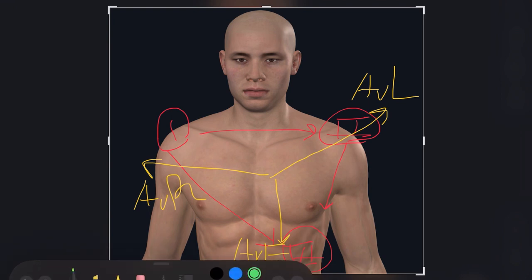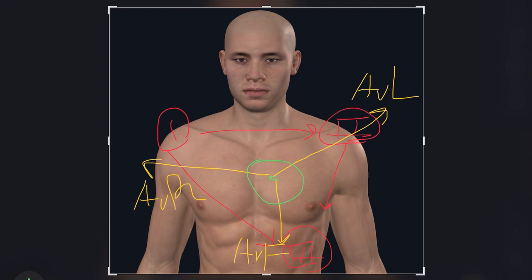And now I'm going to highlight your heart with this sphere in green color here, and then I'm going to visualize how the electrical signals are measured on the EKG strip. So let's focus on lead 1 for now. Let's say there is a positive electric signal, as being shown as the squiggly line here, traveling towards lead 1. Then on the EKG strip, you will see that as a positive peak or a positive bump.